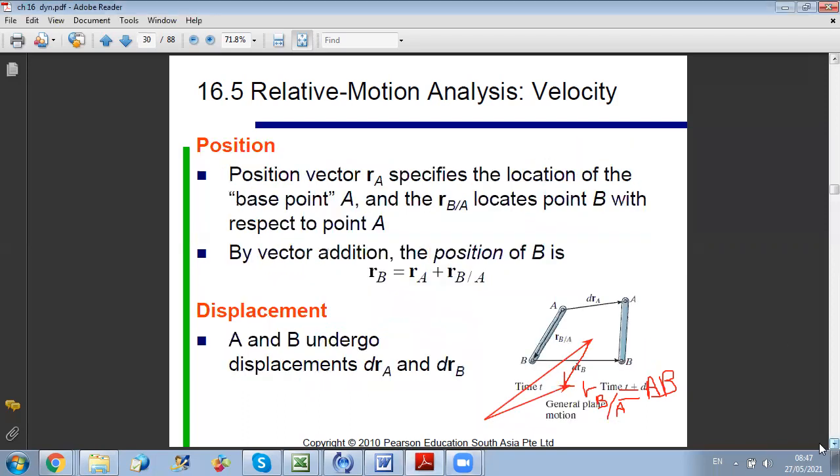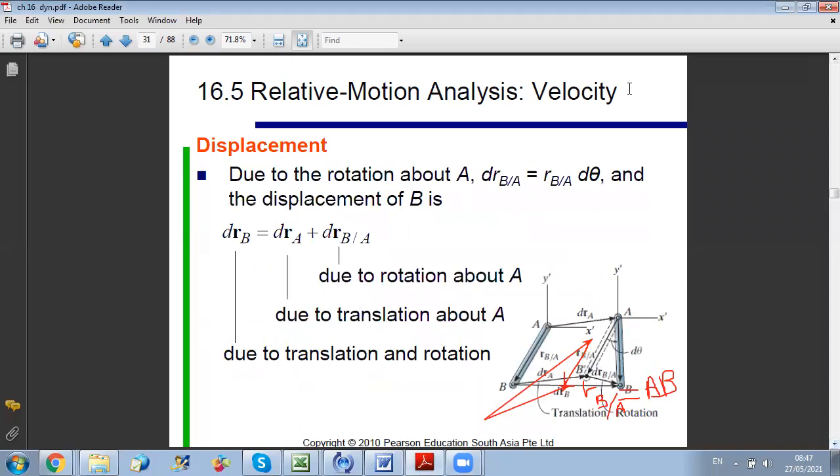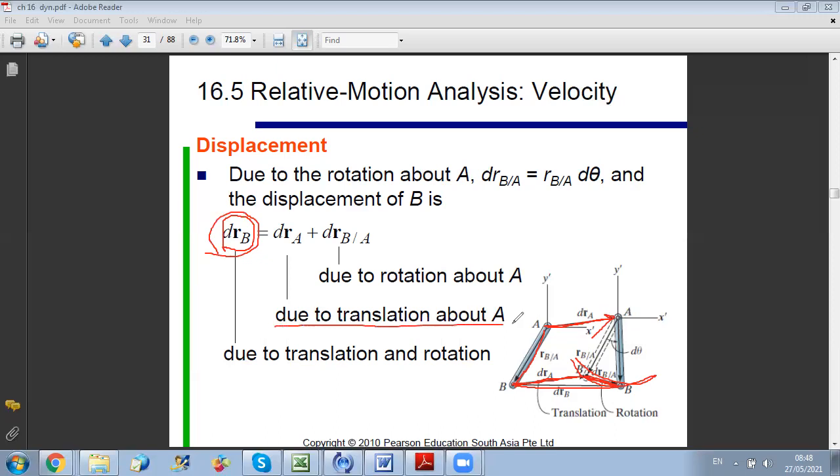And now we will derive this relation. When we derive this relation with respect to time, what can we say? We will decompose it into parts. If I take a small displacement of B, look at this figure. I was in this position. What happened is that I have to combine the translation of A. First A will move a certain vector DRA. And if I want to find DRB, what is the change in position of B? I will decompose it into DRA, which is due to translation of A, plus DRB relative to A, which is due to rotation of B relative to A. In this way, I decomposed the motion of B into two components: one due to translation about A, and one due to rotation of B about it.